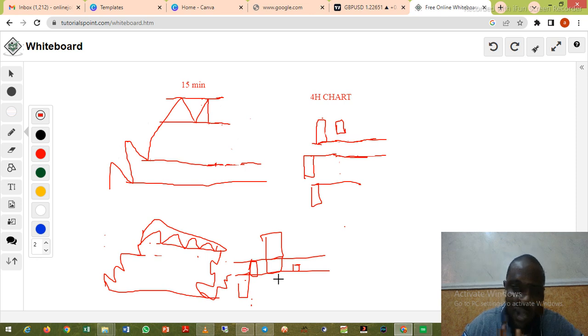So there are certain indicators as a trader you must have on your chart. A candle timer must be on your chart. If you don't know what a candle timer is, go and Google it. For example, now you are looking at the 15 minute chart. It is going to show you the time that the 15 minute candle is going to expire. So if you are trading on the 1 minute chart, you know that in just a few minutes you're going to exit that trade or trail your trade.